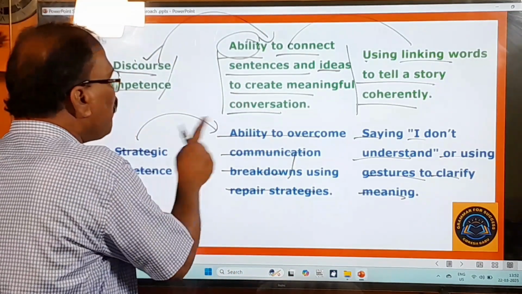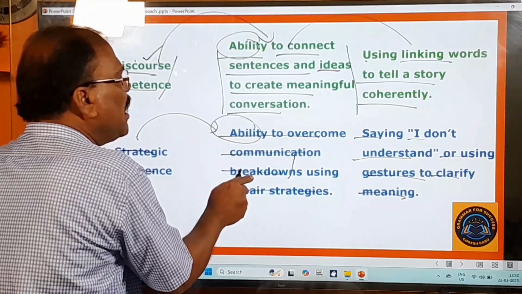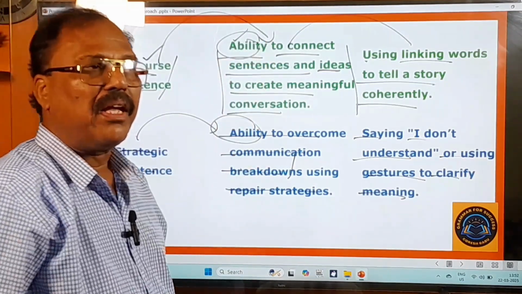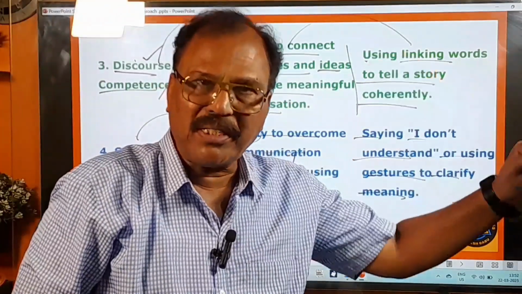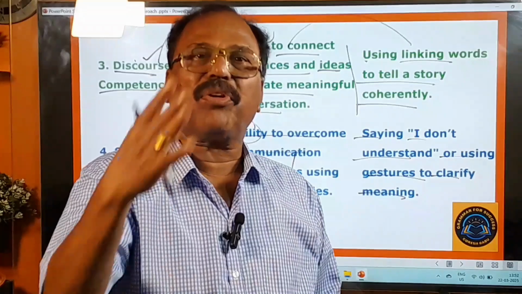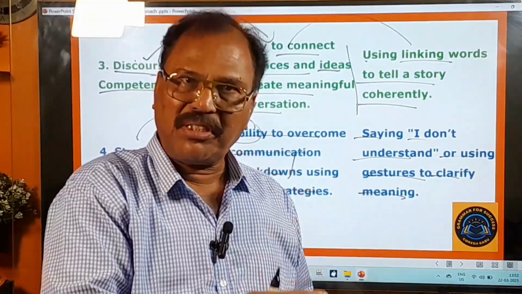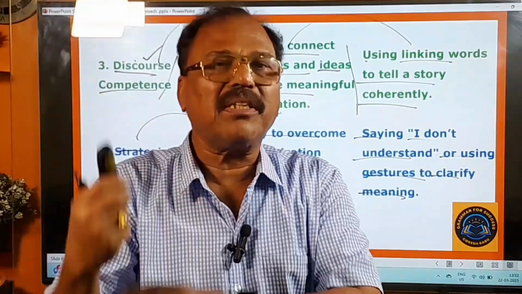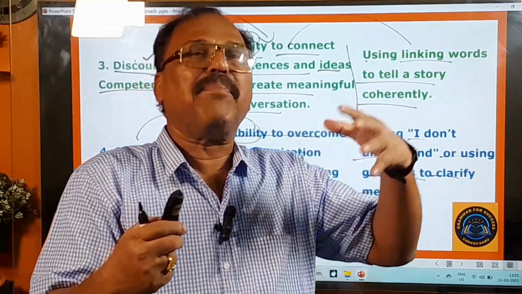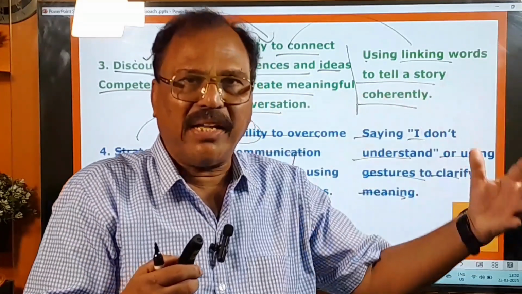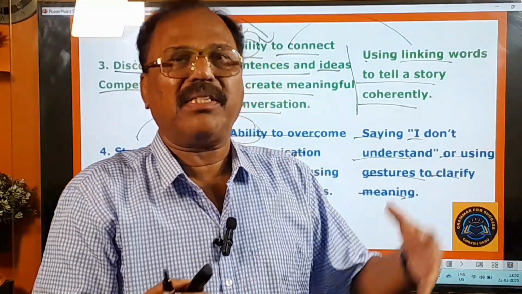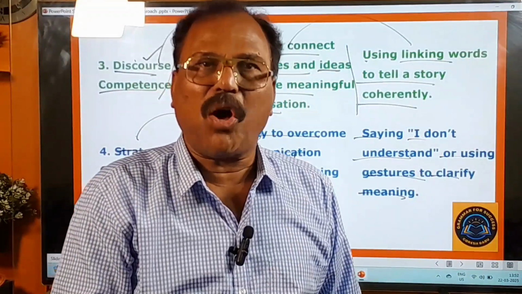So the students are provided with this kind of ability. So in this way, in the communicative competence, there are four important components. All about these four important components you have learnt, and these four important components provide the students with various abilities in understanding, in speaking, in doing various things of the language. Okay, and this is all about the communicative competence.